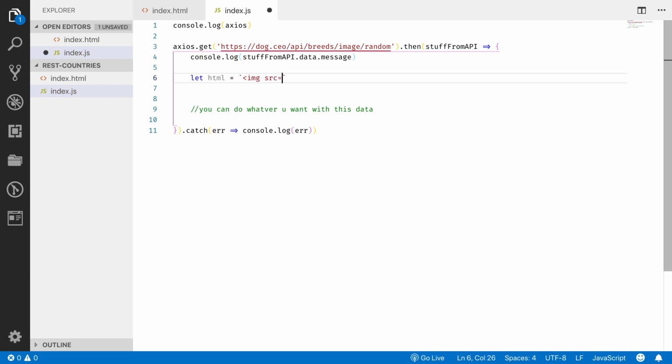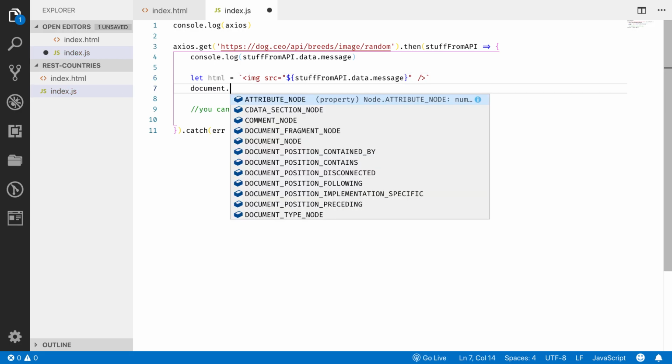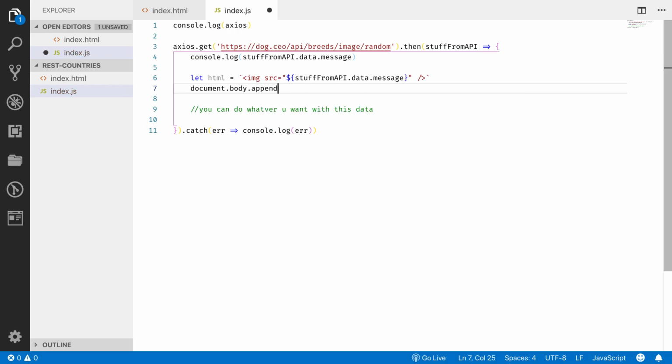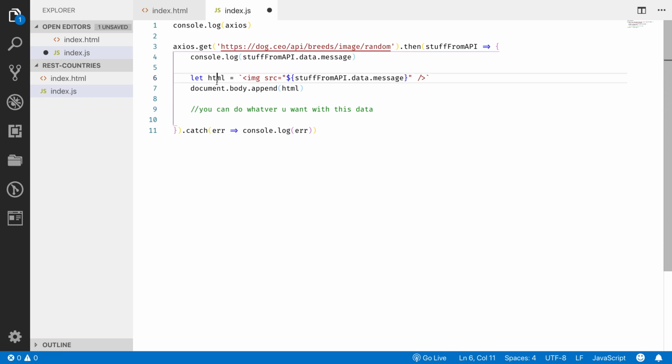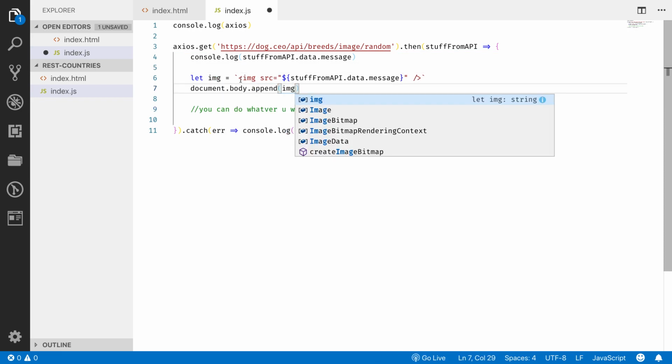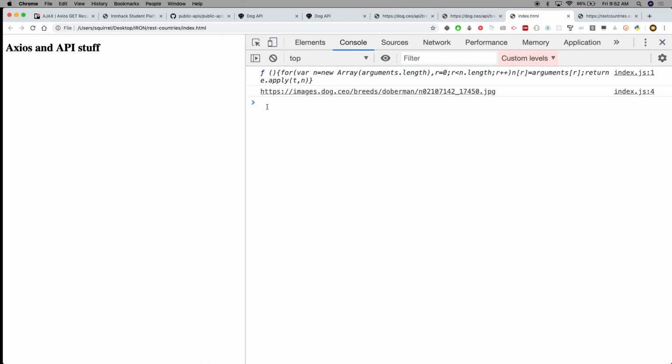Image whose source is equal to what? Right, right. So there we go. And then what? Document dot body dot append, or you could add it to a div if you want. But we're just going to do this right now. Let's just call this image. All right. So I save it.